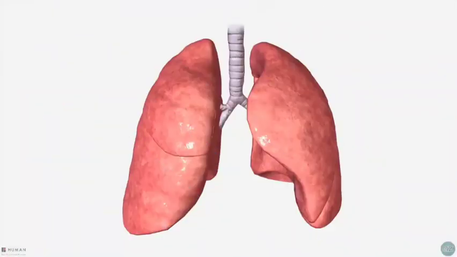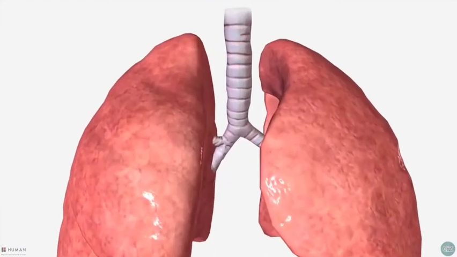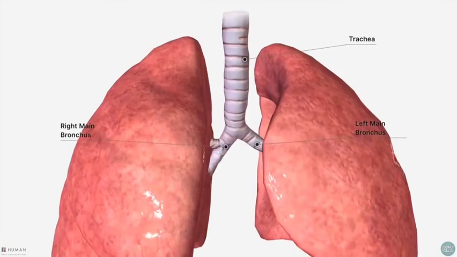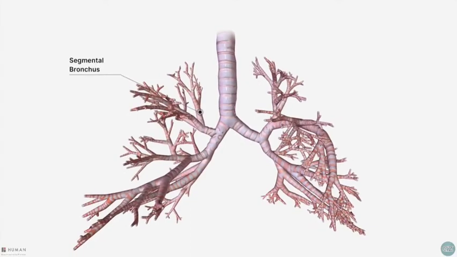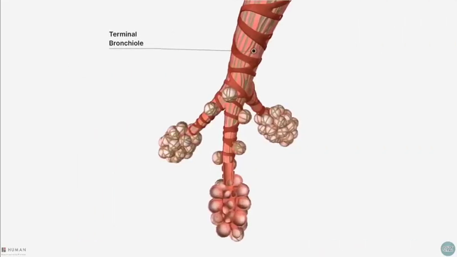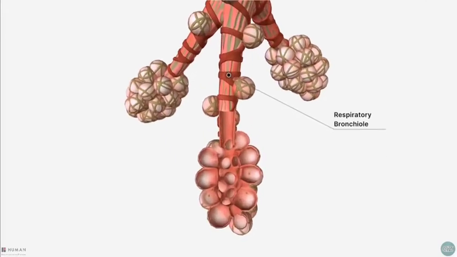Let's move further down into the lower respiratory tract now and see how the virus acts within the lungs. So to get there, let's take a look at the path that the virus might take. So looking at the trachea or the windpipe, this branches into left and right main bronchi. These bronchi branch into lobar bronchi. We have 3 on the right and 2 on the left. And these then branch into segmental bronchi. The segmental bronchi branch into bronchioles, which terminate as respiratory bronchioles, at the end of which are the alveoli.